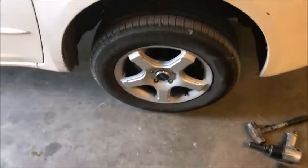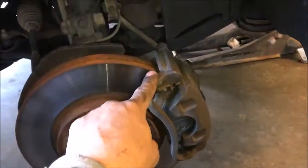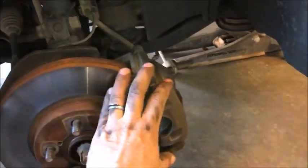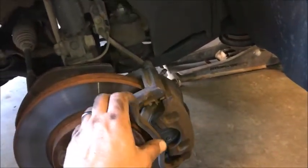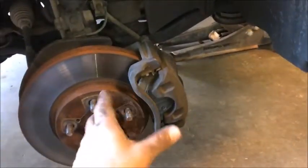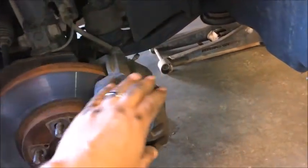Let's pull the tire off. Okay, now, since I'm doing the rotor, I'm going to have to take off the back side of the caliper as well. But this video is just on brakes. Normally I would take this off one assembly, 17 millimeter on both sides, but in this case we're going to pull the two 14 millimeters right here and right here. So let's just do brakes. Now if you see that off in the video, I apologize. I'm trying to edit it appropriately because I am doing the rotor as well, but let's go do the brakes.